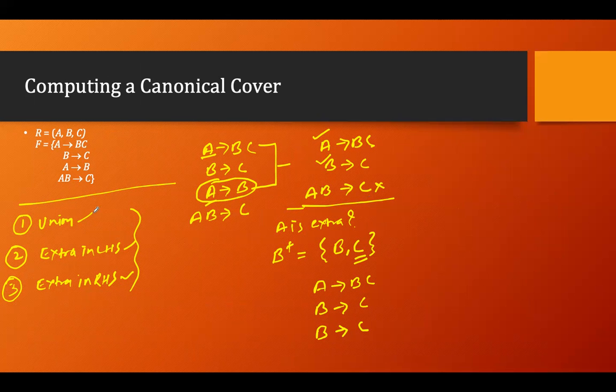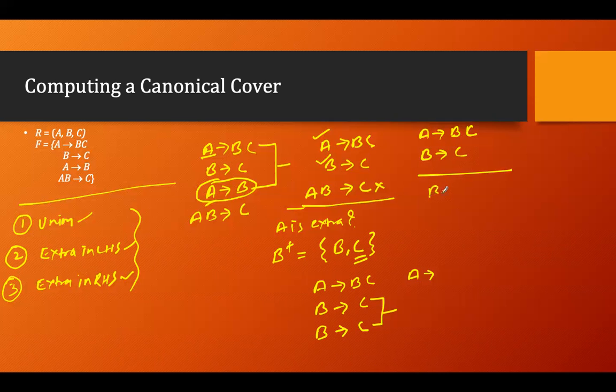After that, we'll make a union again. If we make a union, these two will be united. So we'll get A determine BC, or I'll write the functional dependency set here. A determine BC and B determines C, because these two are duplicate, right? B determines C, B determines C, will make a union, B and C will come. Now here we have to find out in the right hand side part is anything extra. For this we don't have to check because it is a smaller one, and means we'll not get anything extra here. Here we have to check.